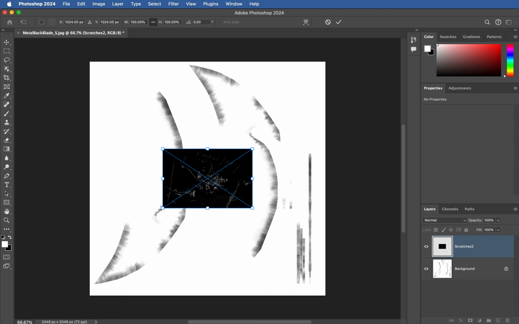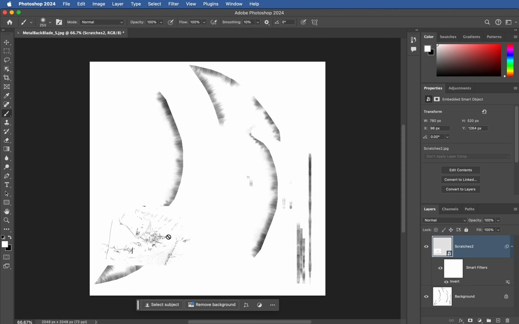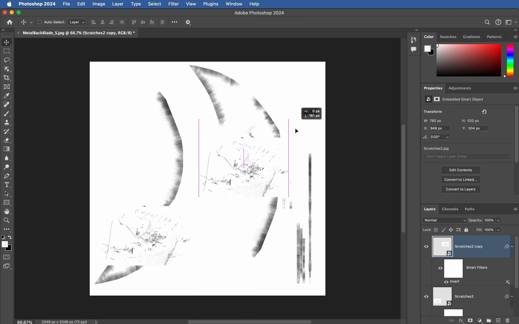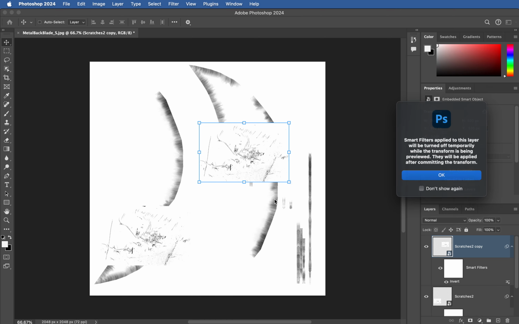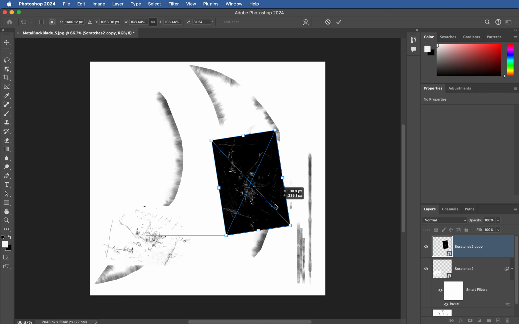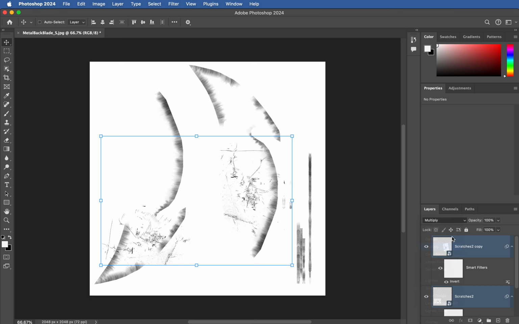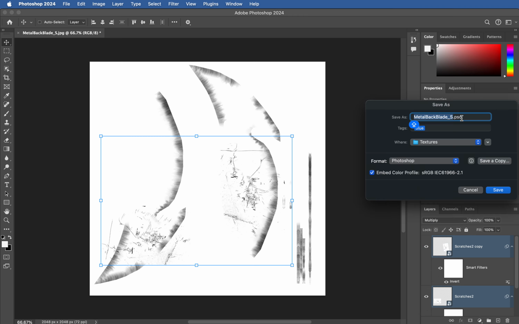Okay, so here I just add a little bit of scratch onto it, invert the color, and maybe have a duplication. Make it a little bit bigger. And we're gonna change the blending mode to multiply. Okay, that's it. So I don't want to waste too much time on it.